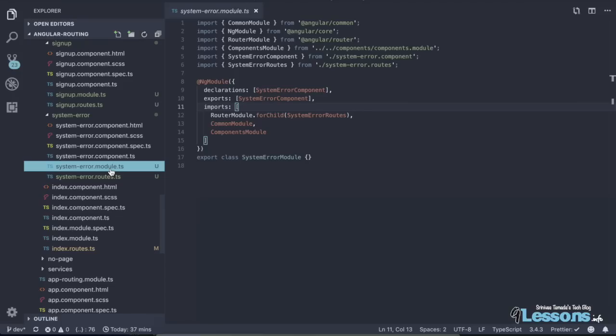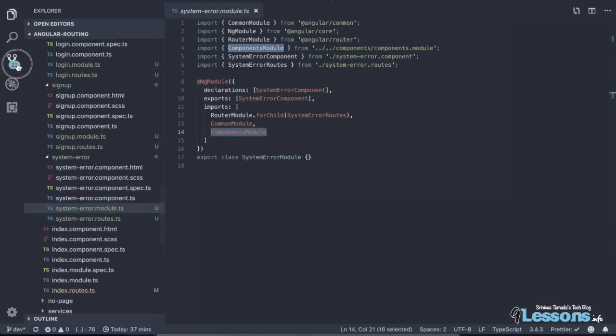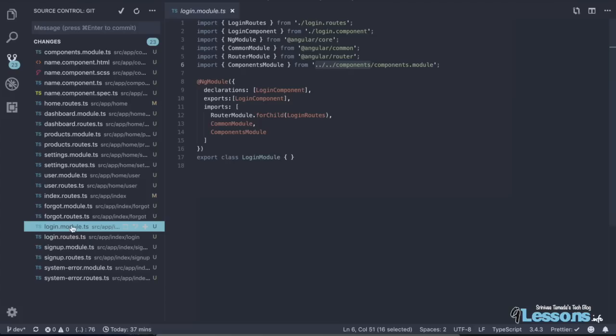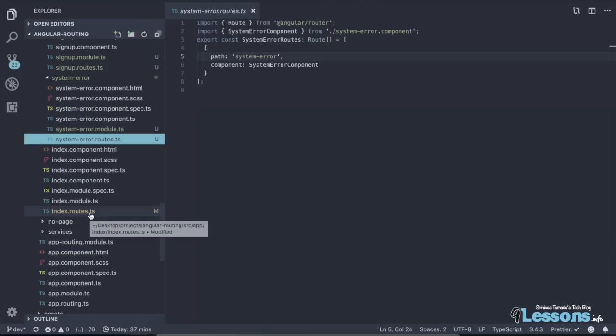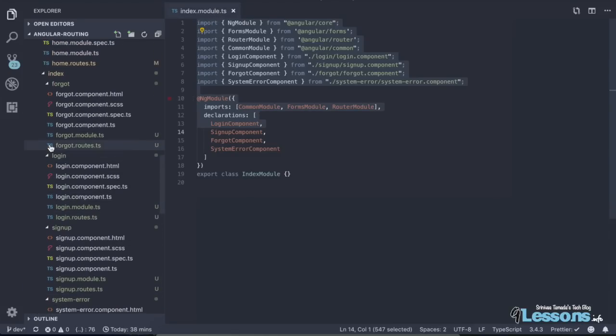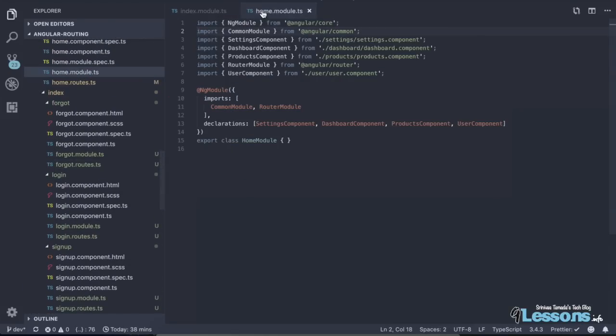So this way you have to apply it for everything. Now if you look at that, I changed everything for the routes and the modules. The same thing I applied for all the pages, and if you look at these changes, all these files follow the same pattern. Now come back to the index module the same way. I'm just opening this, and the same way the home module.